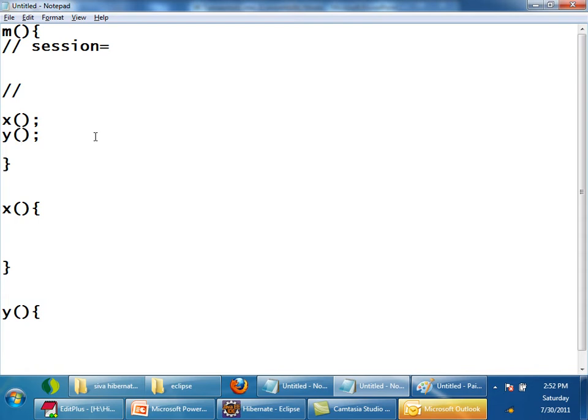As long as I am in the same thread, I should get the same session. For another thread, I should get a different session, right? I hope you know about a ThreadLocal object. You can bind any object to ThreadLocal. ThreadLocal.set method is there. You can give a name and you can set any object. Okay, and ThreadLocal.get is there. You can give the name. It will return you the object with which you are bound to the ThreadLocal, right?